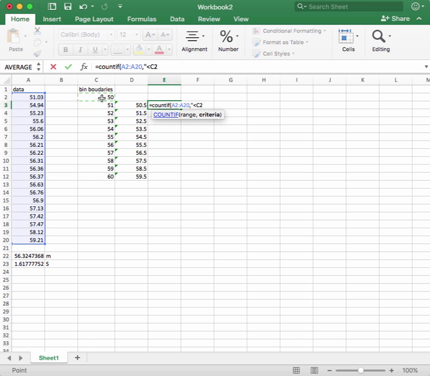Okay, this is going to be interesting because I don't want to hard code that in right there. So if I close off my quote right there, then it's going to be the string less than C2. So I don't want to do that. So I'm going to have to do less than. There's my string right there. The way you do concatenation is with the ampersand there. So it's going to be less than that.